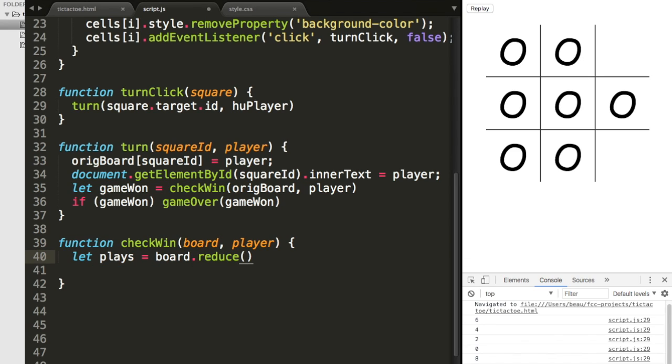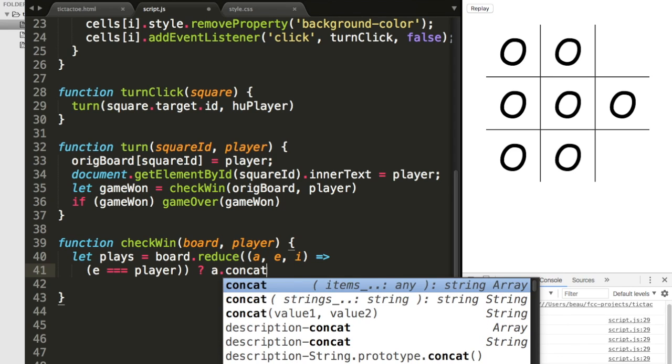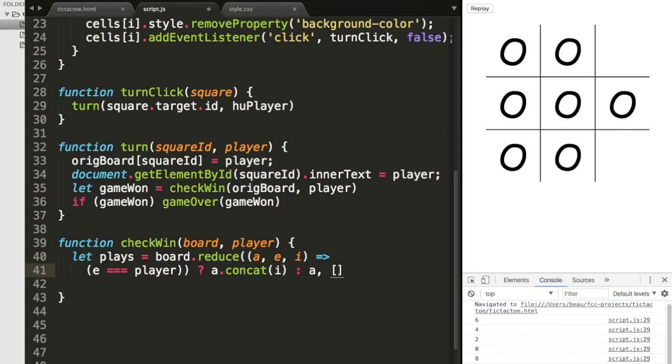Now this line that I'm typing is really just a fancy way to find all the places on the board that have already been played in. Let's bring this down to this line here. So we're going to use the reduce method. The reduce method is going to go through every element of the board array and do something, and it's going to give back one single value. The accumulator is the value that's going to give back at the end, and we're going to initialize the accumulator to an empty array. The e is the element in the board array that we're going through, and the i is the index.